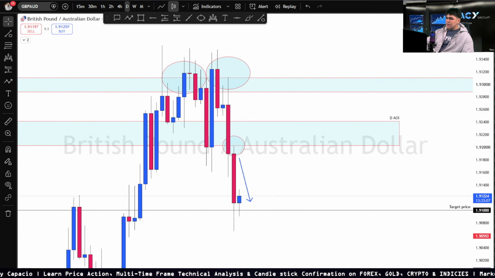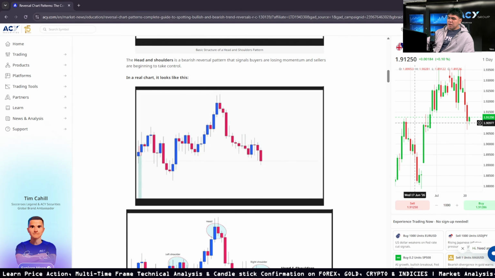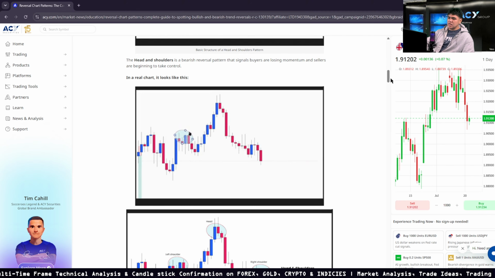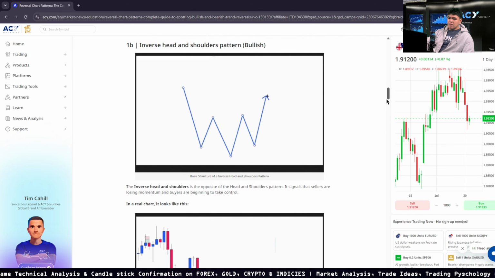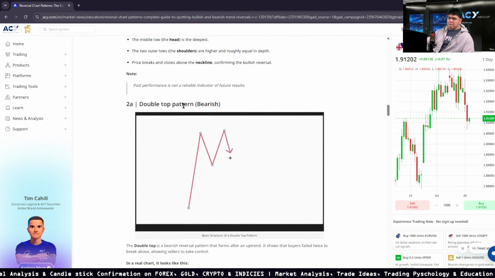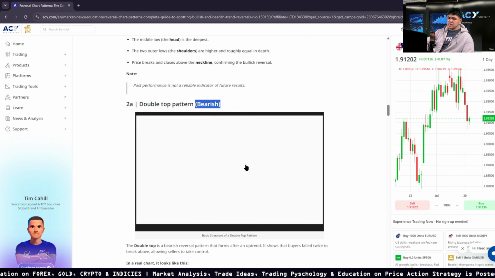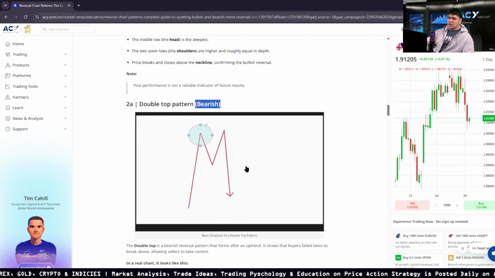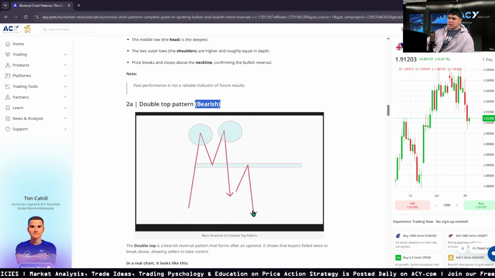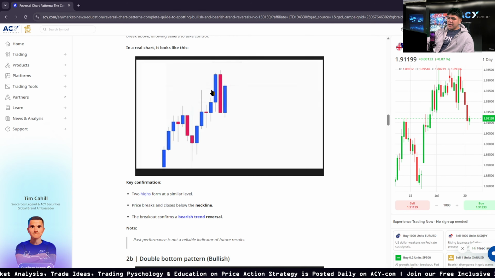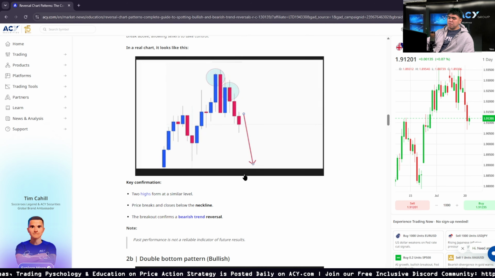Right now, you can see on this exact blog that I have posted, it has the same pattern on this exact price action on GBP-AUD. Now, you can clearly see here, double top pattern, a bearish reversal pattern. First top, second top. Once price broke the neckline, for it to be validated, it will retrace, retest the neckline so that it can continue to push its reversal from uptrend to downtrend. This is how it looks like on price action. Price creates the first top, second top, broke the neckline, right after a massive push to the downside.